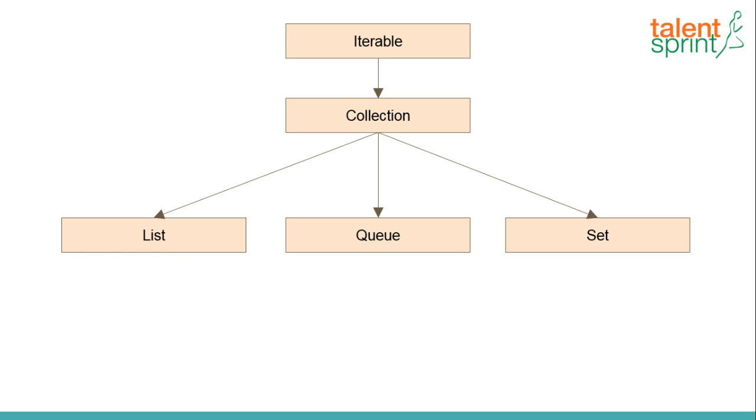Okay, so this chart right here simply shows the hierarchy of the classes. So collections, all of these are interfaces. None of this is a class. Iterable is an interface, collection is an interface, list, queue, set, these are all interfaces. Collection is extending Iterable, and list, queue and set extend collection. So whatever the functions and functionalities of Iterable, they are inherited by collection and then further down to list, queue and set. Fine, this is the very simple collection hierarchy.